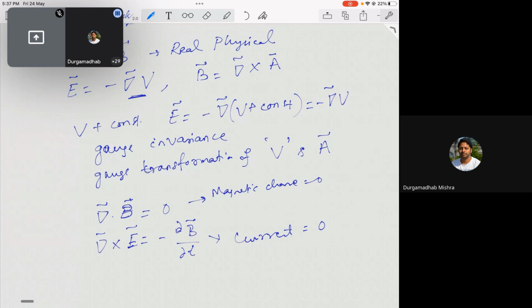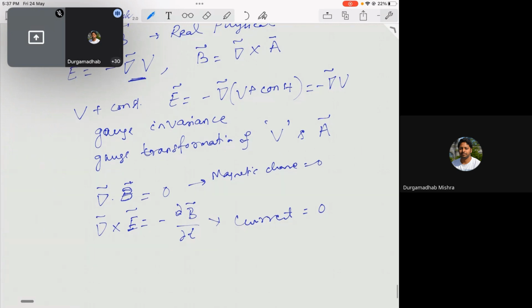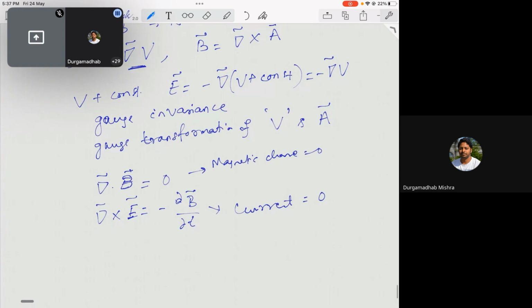So what we are saying is that if I have a wire with a current flowing through it, that wire is not going to produce an electric field. Only if I change the magnetic field nearby that wire, or somehow change the current through the wire as a function of time, can I produce an electric field. So basically, the current and magnetic charge are 0 here. This is what we call source-free equations.